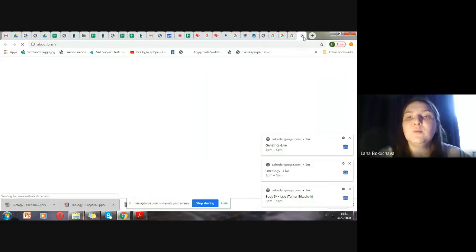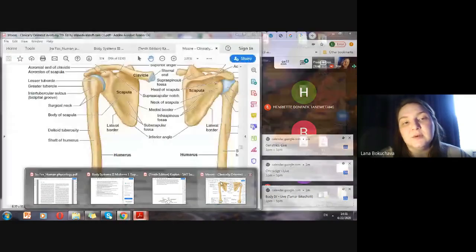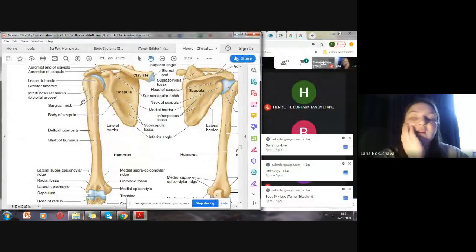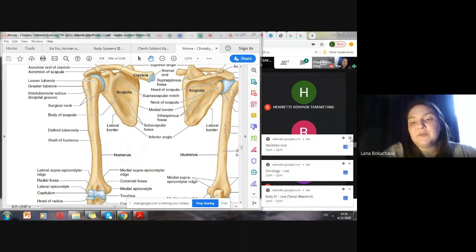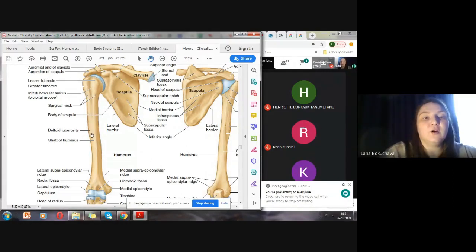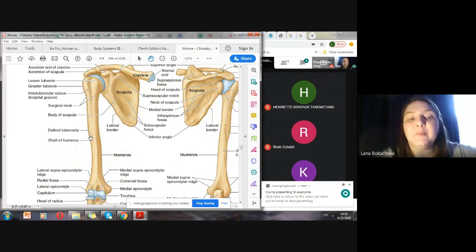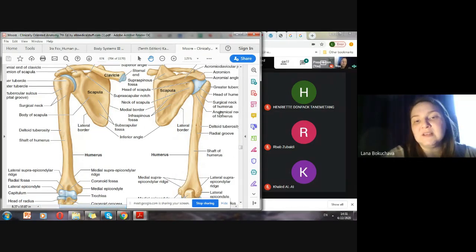So most commonly, the humerus has its main type of fracture at the proximal end of the humerus, particularly at the region of the surgical neck. When we continue to descend through the whole shaft, as you can see, we have an important projection on the lateral side of the shaft of the humerus, or the body of the humerus. And this is the deltoid tuberosity, as you can see here. It is very well seen on that particular region.